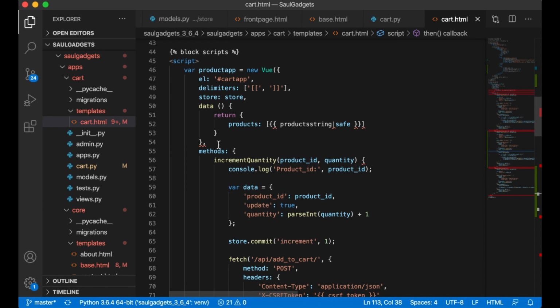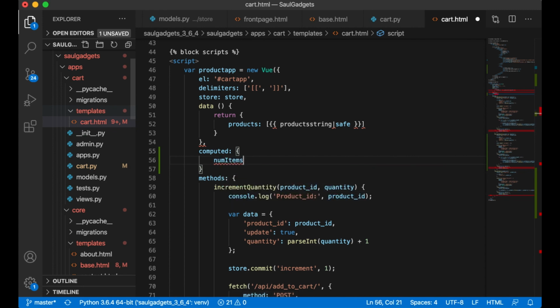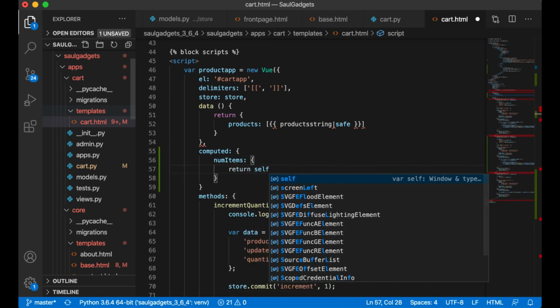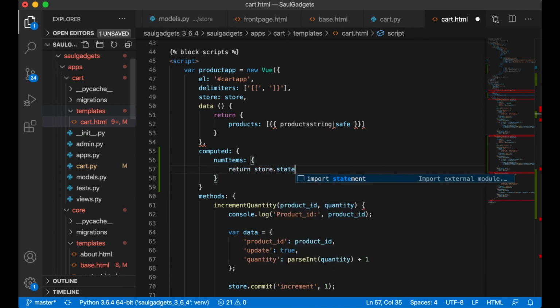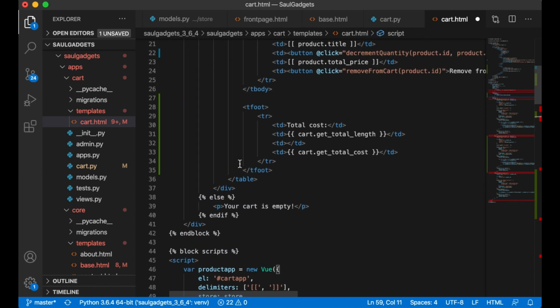So here I can create the same computed num_items, return store.state.num_items, just like we did in the navigation bar. So I can add this, just use the square brackets for Vue.js.